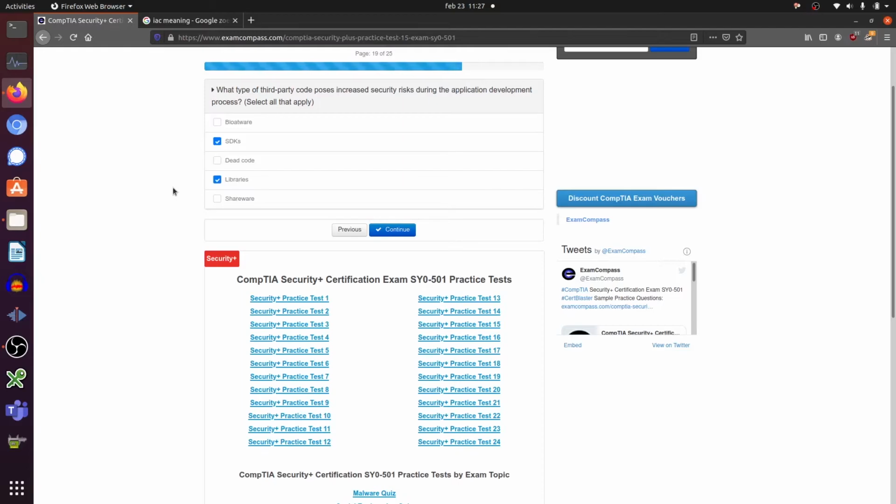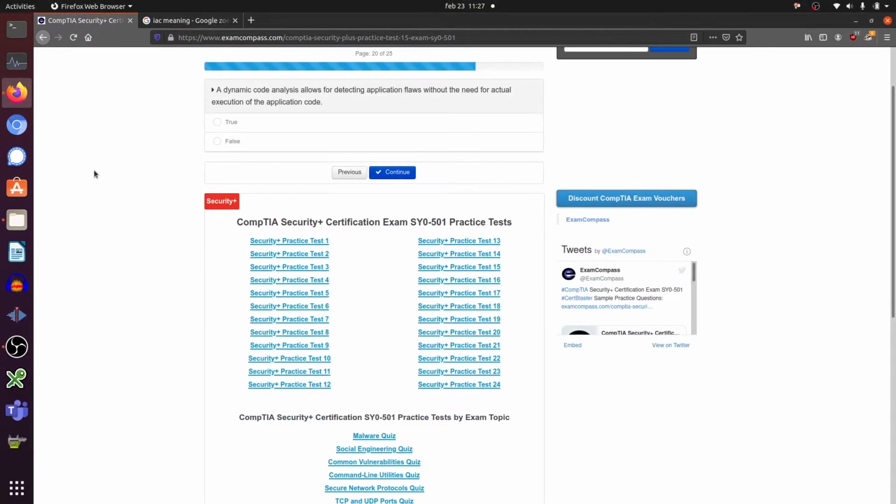If you're a programmer, it's always best to really check the source code and verify if it's correct, and if there's no extra code in there that might impose a threat to the integrity of your program. So SDKs, software development kits, and libraries. Shareware, dead code, and bloatware are just different things.